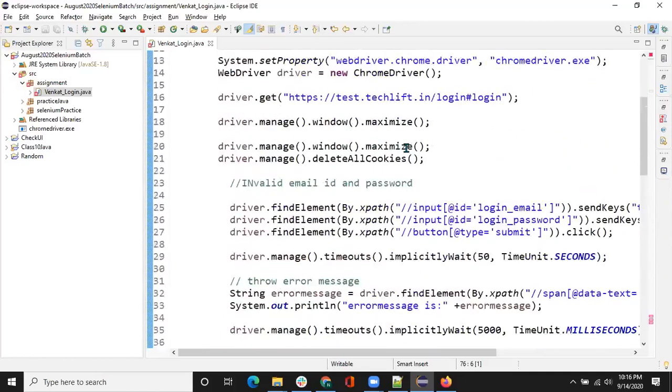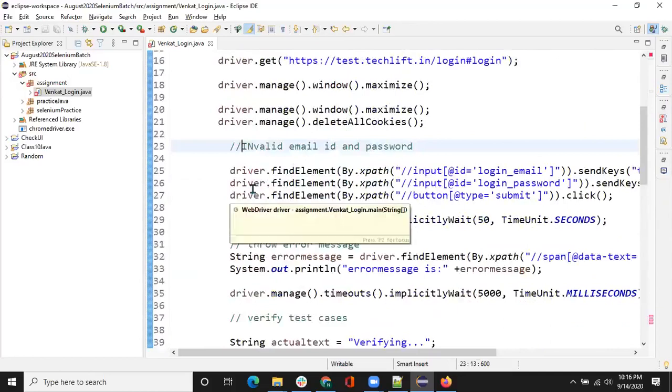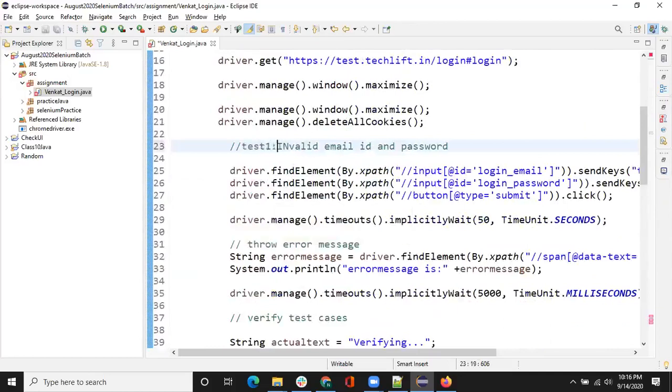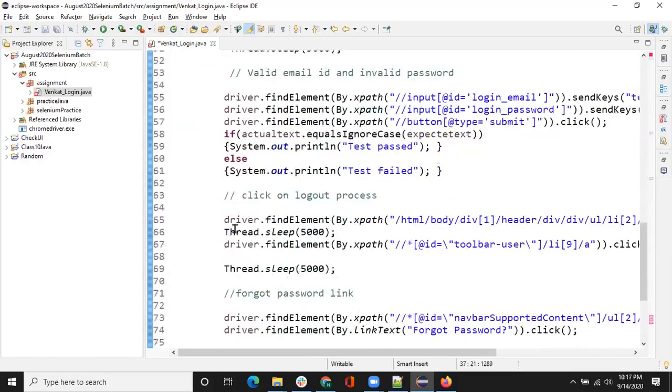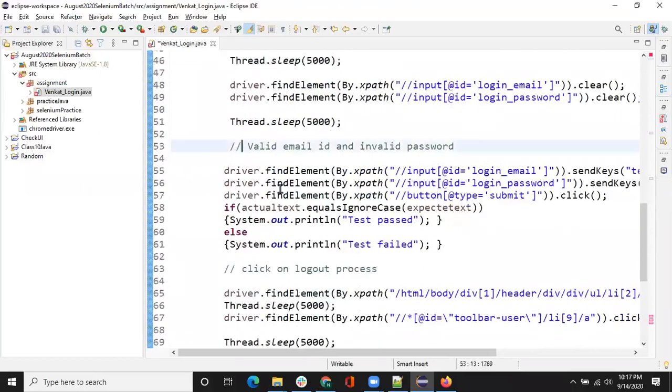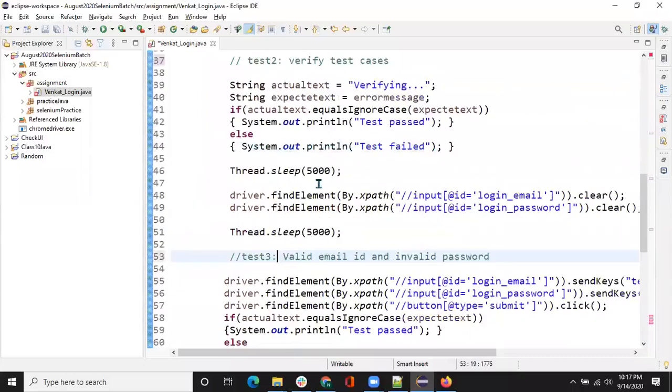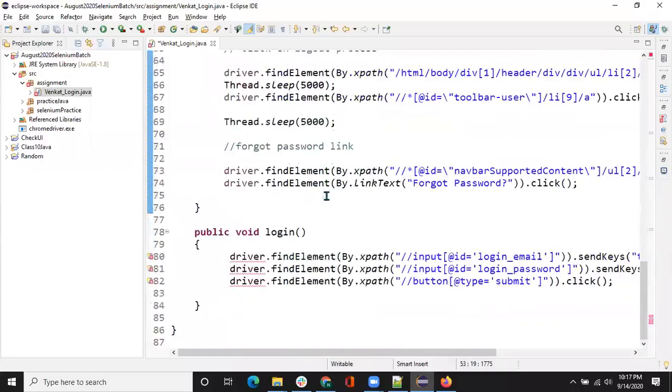Let's say this is test 1, this is test 2, and this is test 3, and so on. There may be multiple test cases.